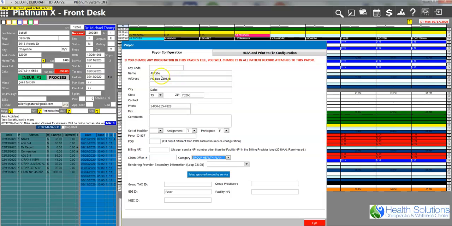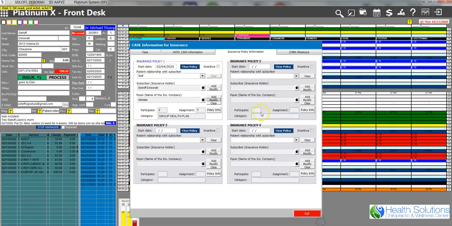But I went through this in my previous video. You put the name of the insurance company, the address, city, state, zip code, phone number. The only difference is no modifier, no payer ID. And if you watched my submitting insurance video, you'll note, if you remember, that when I did my pre-billing report, the payer ID said it was missing for my auto accident cases. This is why. So nothing is wrong, you just don't put a payer ID for auto accident.